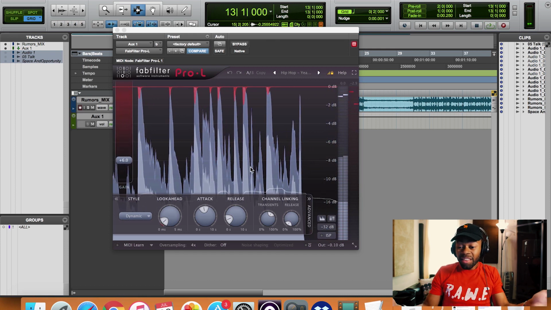You see that? As those kicks and snares are coming in, I have the release set to a place where it's fast enough that it's just releasing and that audio is still shining through. So that audio that's shining through is unlimited, which gives the best dynamics for the song. This is a rule of thumb that I wish someone taught me a long time ago: get that limiter to a place where it's hitting, but it's only hitting on those transients. So the rest of your audio just sounds unbothered and unscathed. And this has been giving me the best sound, to be honest with you.